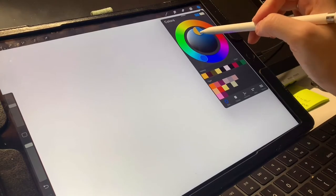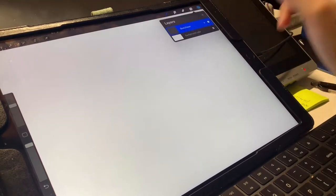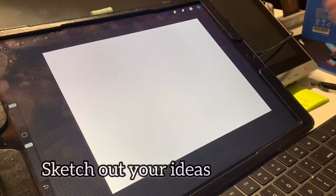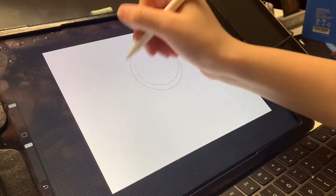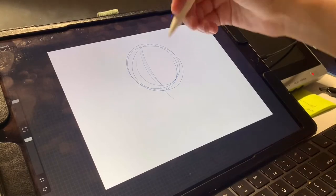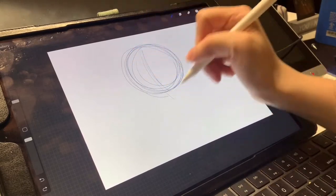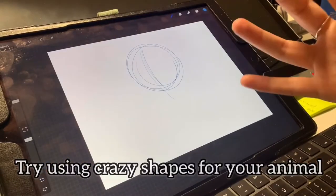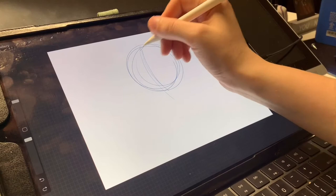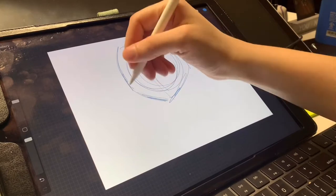You can use a light blue to sketch, whatever is the lighter color. On this layer you're going to sketch out all your ideas, everything you want in the drawing. When you're drawing your animal, think about the shape project we did. Maybe your animal has a very round head, or if you want to do a tiger, think about their head shape — they kind of have a heart-shaped head. Maybe I want to do that for a tiger.